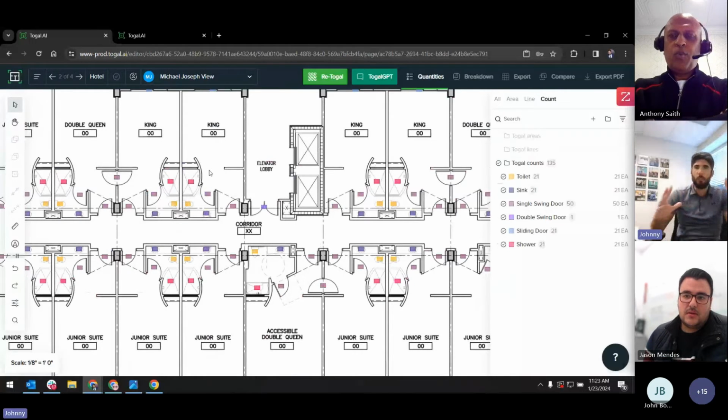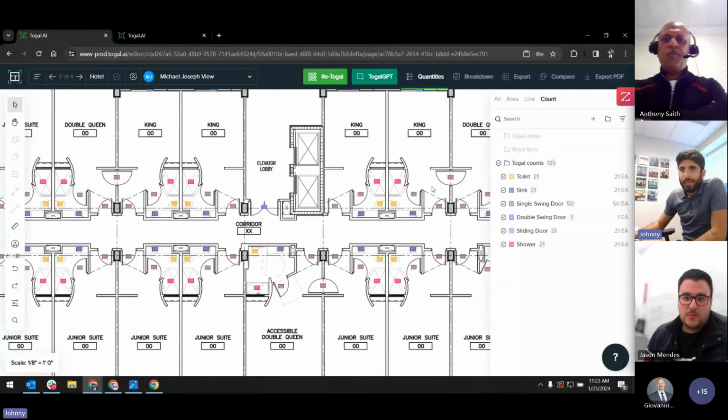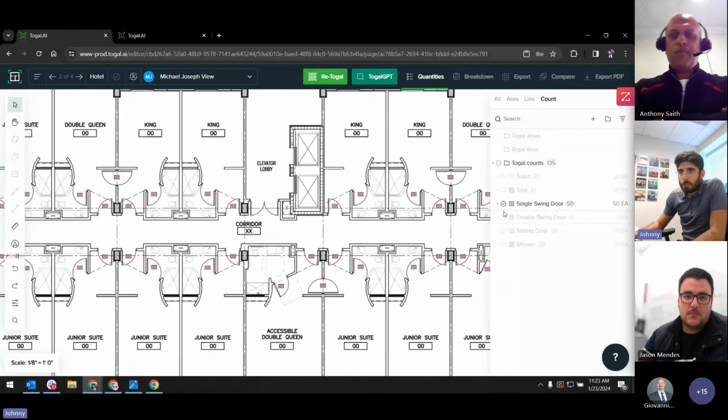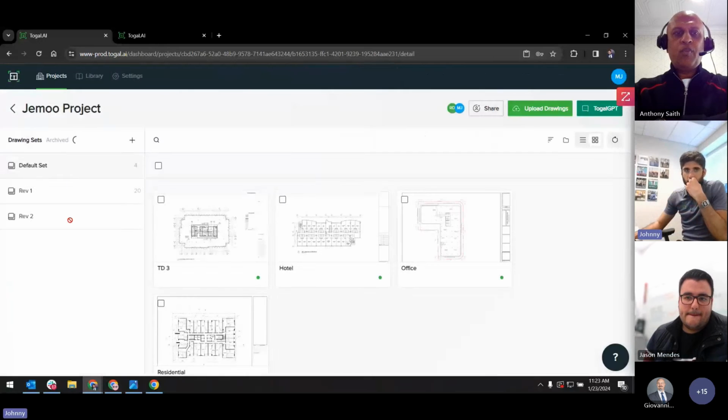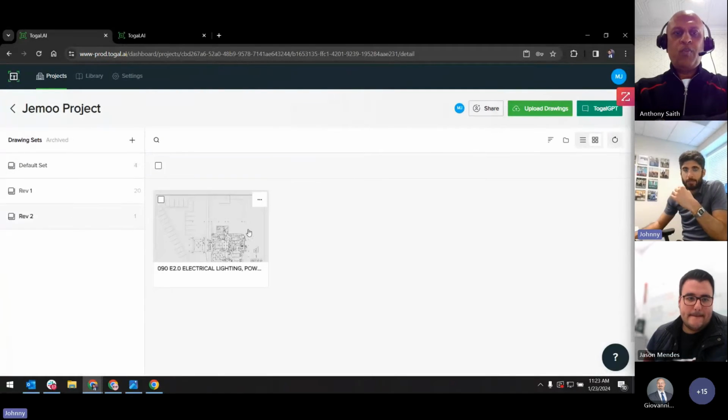Yes. So there is a mix of both. You can see here, the AI can predict single swing doors and double swing doors. So now you know that there are like 50 single swing doors and one double swing door. But I will get you to, maybe this is where you want to get.